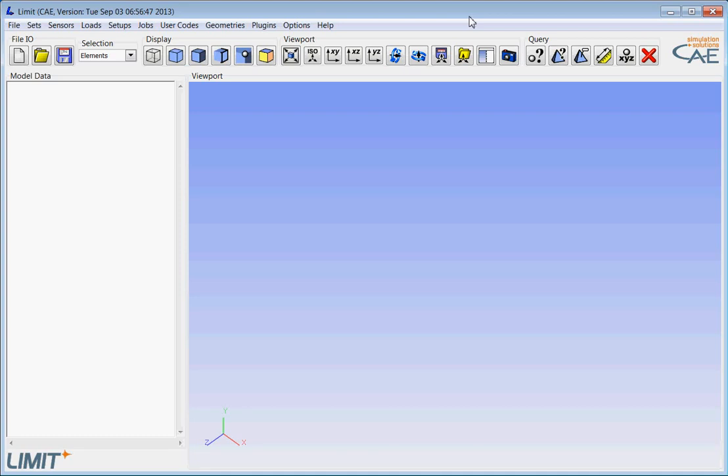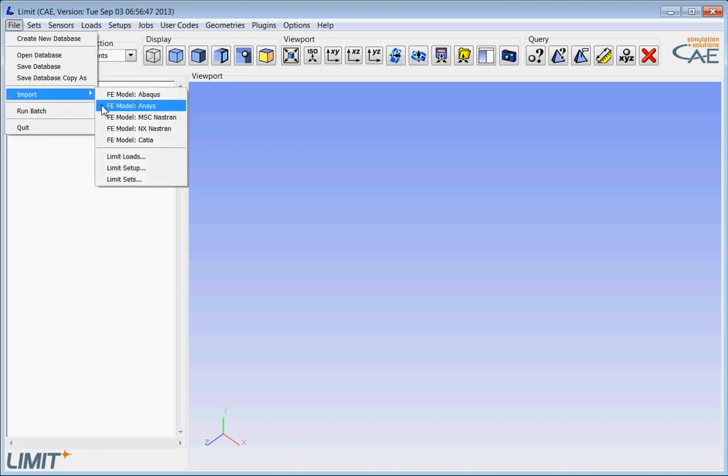In this presentation, I will talk about the weld assessment using unstructured continuum element meshes. My example is a simple intersection of a tube and a box section. The first thing I will do is import the finite element model, which was a Nastran bulk data file.